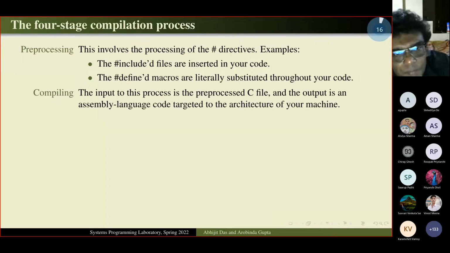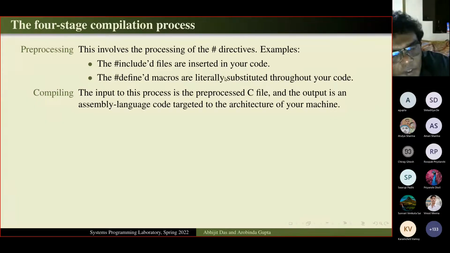And I will give you an example demonstrating these four stages. The input to the next process is the so-called pre-processed C file. So after this preprocessing, you get a file with all hash includes done, with all macros literally substituted.